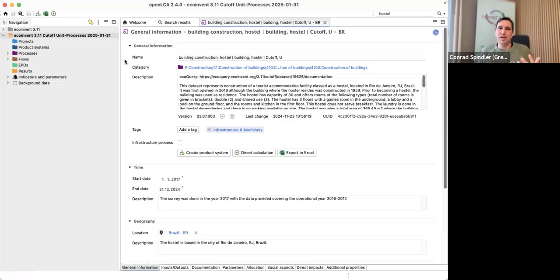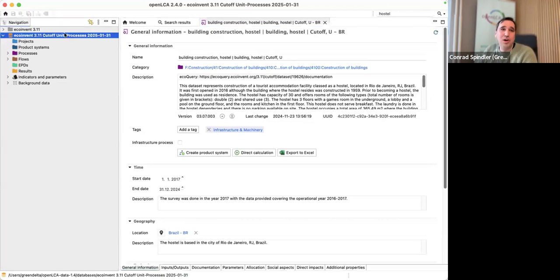You cannot use the pedigree matrix approach for uncertainty in exchanges. You cannot do Monte Carlo. You cannot see the supply chain, the contribution tree. All these things will not be possible in a system process database, because these are already pre-calculated inventories. So I personally always only work with the unit process database.